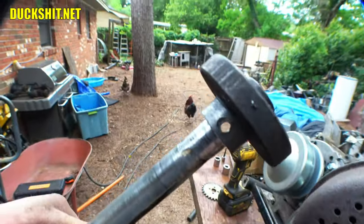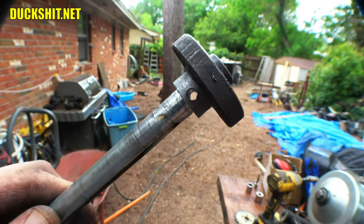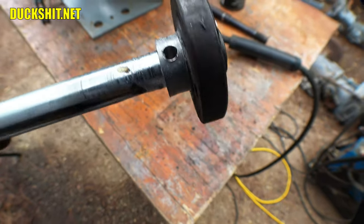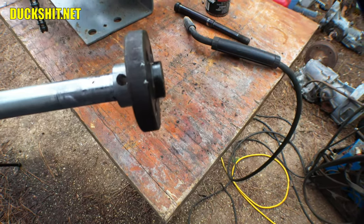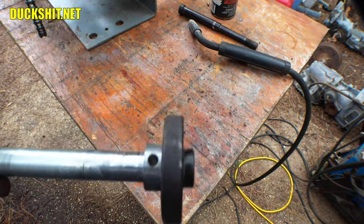No big deal. Now we are drilled for a pin. You can see the light through it. In fact, you can see Biddy right through it. Look at him. There it is, a Biddy target. Anyway, I've got to find a pin that'll fit in there. I should have found the pin before I drilled the hole. But anyway, I've got something that'll fit in there, I'm sure. So we'll stuff that in there, and then maybe we'll just tack a little weld on each end for good luck. Sounds good to me.